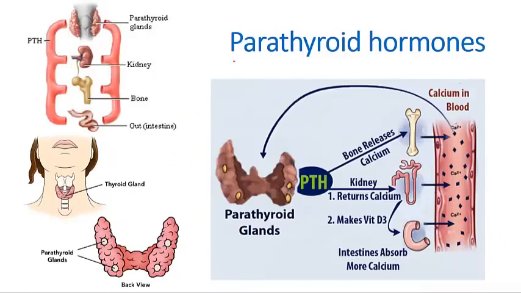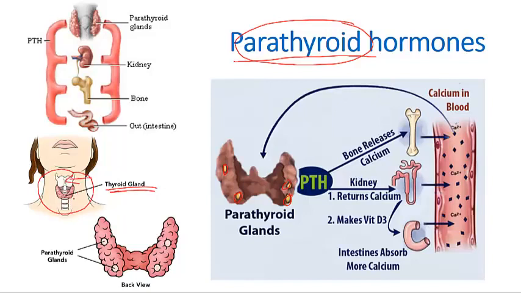Now another type of gland that we are going to talk about is the parathyroid gland, and the hormone secreted by the parathyroid gland is known as parathyroid hormone. The parathyroid gland is located actually in the thyroid gland itself. If you look at the thyroid gland structure, these yellow things are the parathyroid glands. You can see these are very tiny compared to the actual structure of the thyroid gland, and this is the position of the thyroid gland near the voice box that we talked about earlier. But the parathyroids are very tiny glands, in multiples of 2, so there are 4 different parathyroid components present in this thyroid gland location.